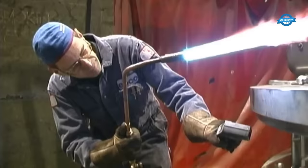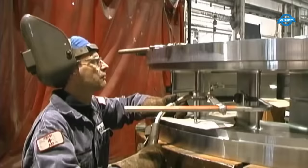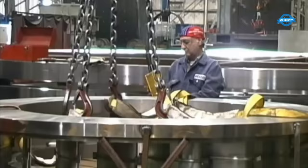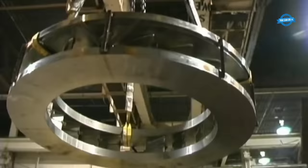The stay ring was treated with a protective coating to prevent corrosion and improve its longevity. Common surface treatments include electroplating, anodizing, and powder coating.